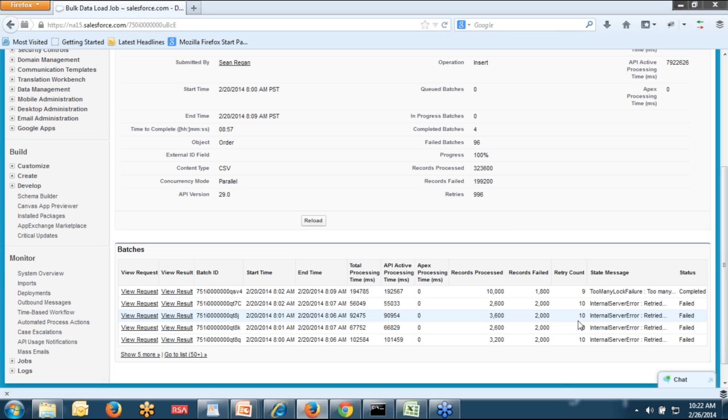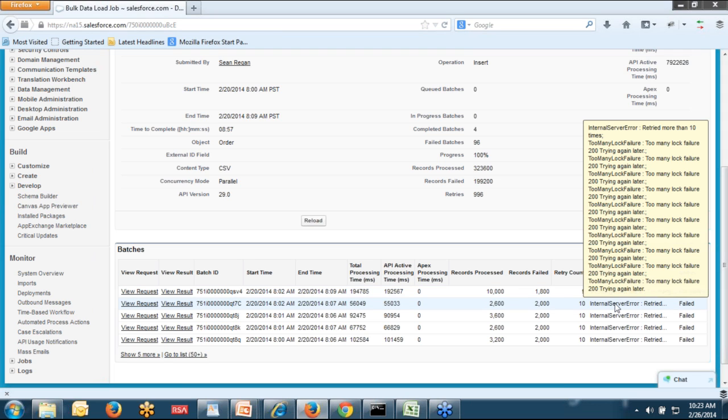In this environment, these batches were being attempted in parallel, and they were trying to take out locks on some particular record within the system, and that was causing failures because many of these batches weren't able to obtain the locks.